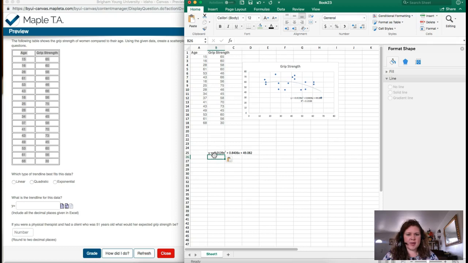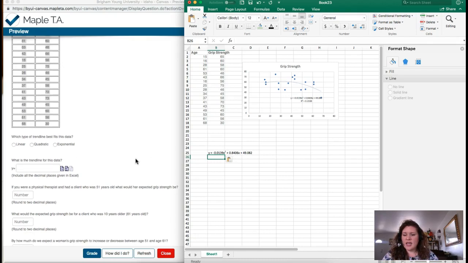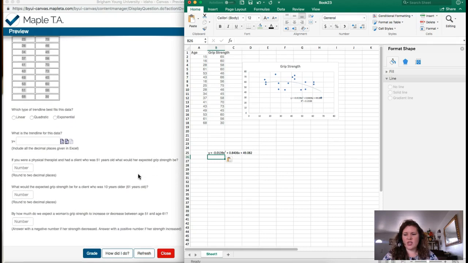You'll see that here's my little trend line here, and I want to find some information for my data. So the first one is type in the trend line. And make sure that when you have this exponent here, you do Shift 6 or caret 6 right there so that it shows that that's in the exponent. And then we can use this equation to find the output for several of these inputs.